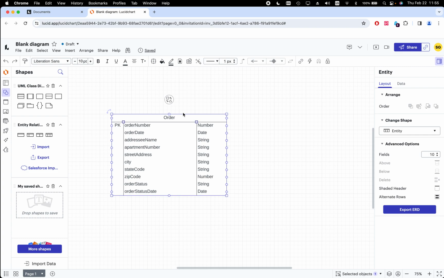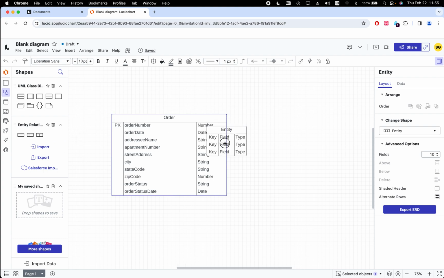Think about it: you have one order that you've shipped today. Tomorrow you send another order to the same address. For the whole year, 1,000 times you're sending orders to the same address. You see that those address fields will keep repeating for no reason, right? That's really bad. So now that we have the order, it looks like the shipping address needs to go into its own entity, right?